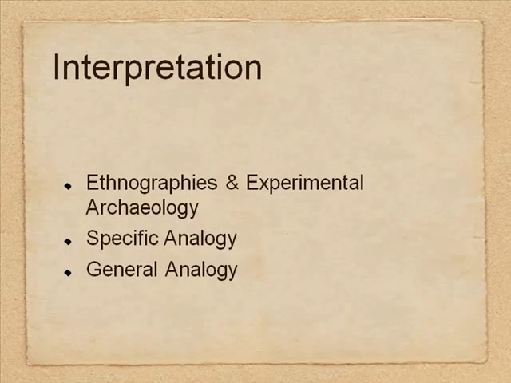So if we look at butchering of an animal, what's left behind by a modern hunter, and are we seeing something similar in the archaeological record? And if so, then chances are that was hunting, a butchering site. So that's how we can use ethnography. Experimental archaeology can be used very similarly.